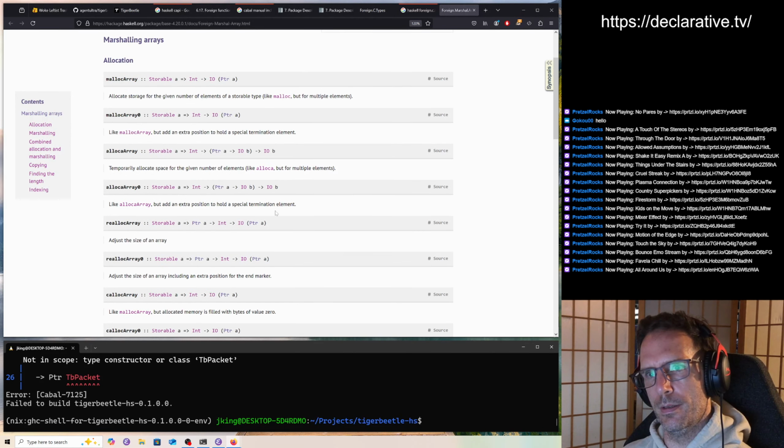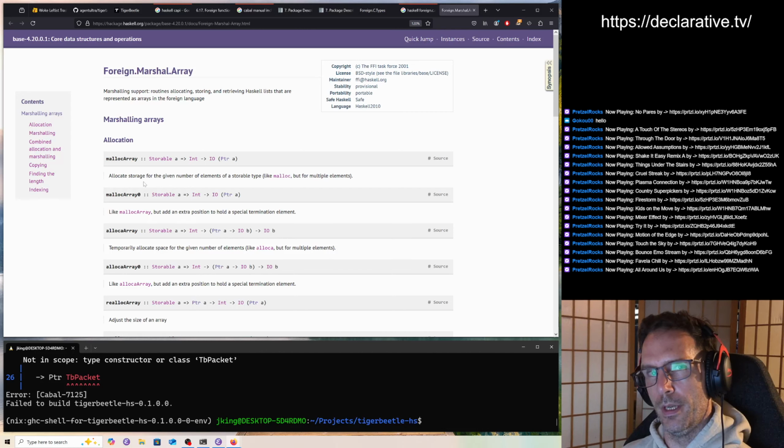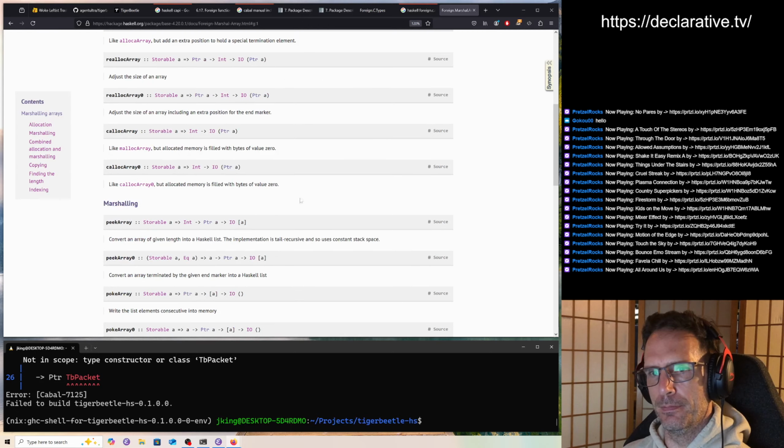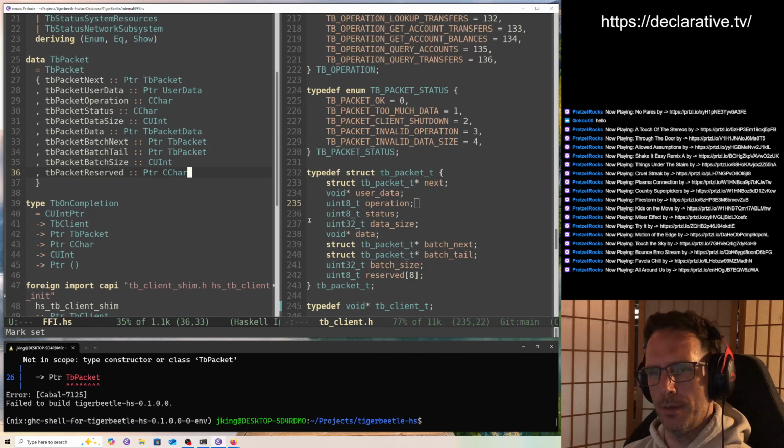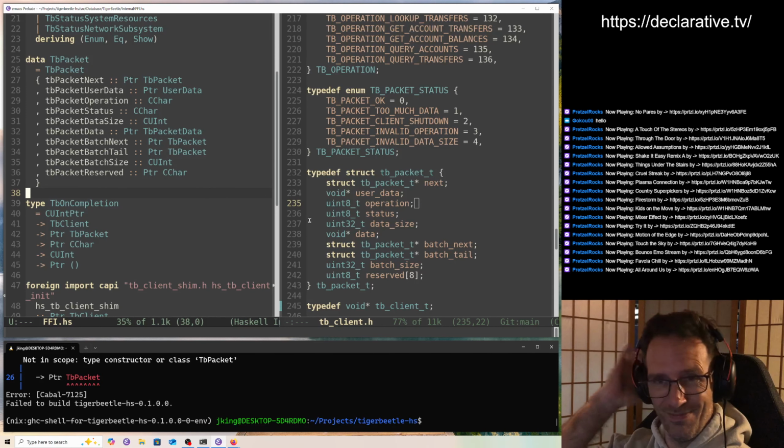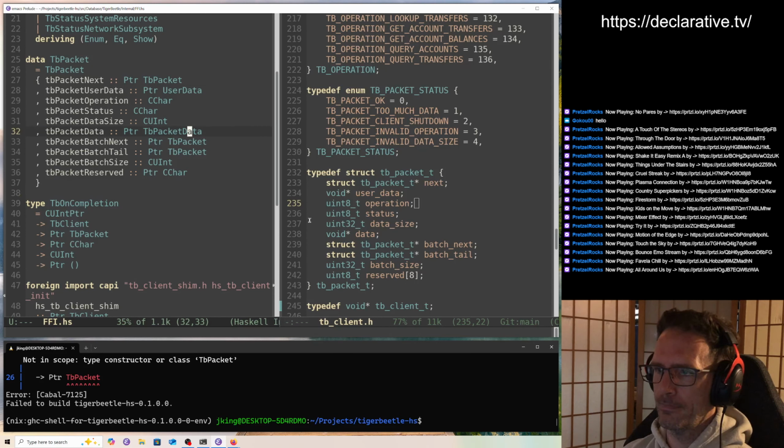Funny that it can't define the type of the array, like with the size and everything in Haskell. That'd be pretty cool if there was a way to do that. Wonder if a good practice might be to comment that. Could get out of date. I mean, you're going to have to look at the header, I guess, to know that. Okay, well, that defines the data packet.